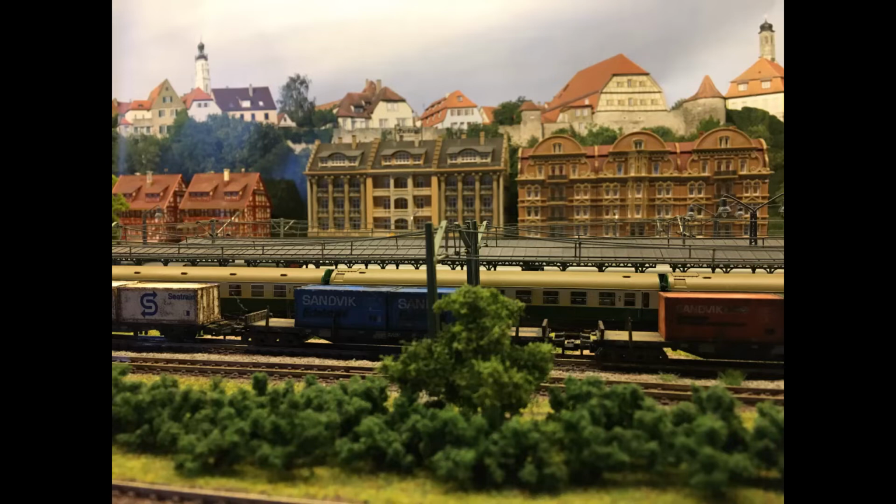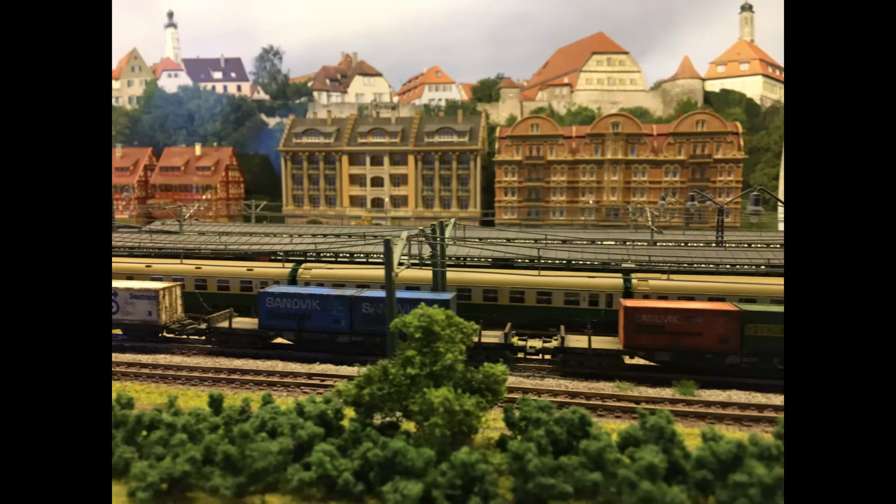As I mentioned earlier on, I will have to trim the back scene down because it's higher than the back scene that I've got for the countryside section. So the height of the houses will actually be reduced slightly. So I don't think that will have any real impact on how it looks. But as I said, this is just a quick glimpse of what it will look like, and I'm very pleased with how this is going to turn out.